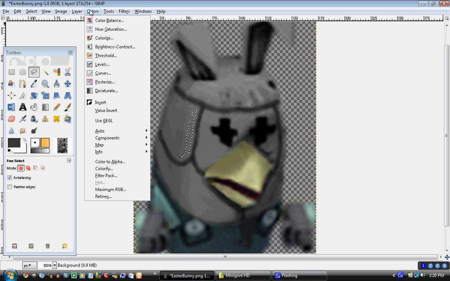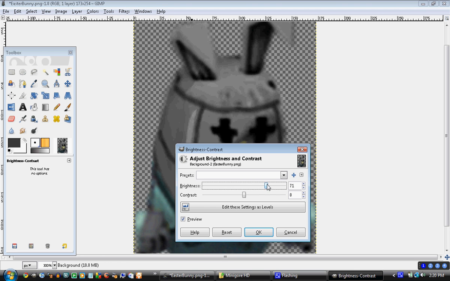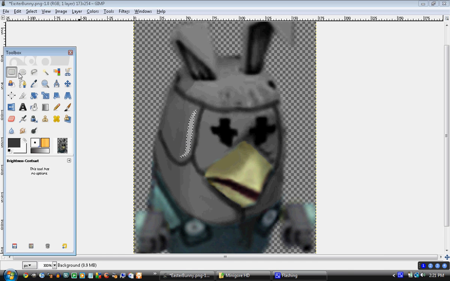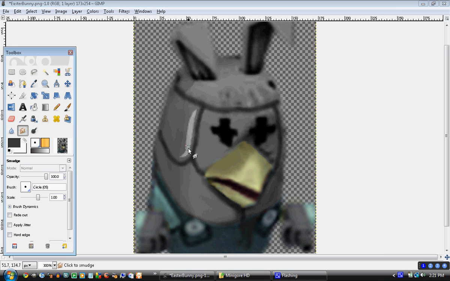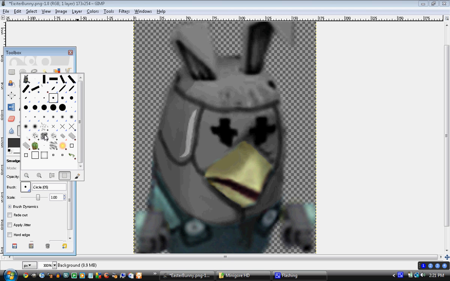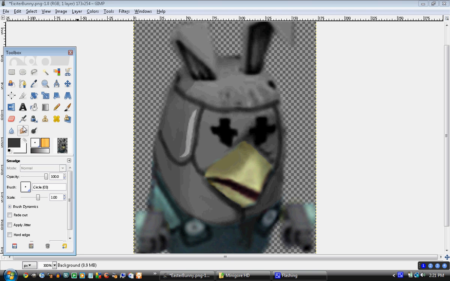Then I go up to Colors and then Brightness-Contrast, and I set the brightness decently high up there, not too much. Then to make it look a little bit better, you select the smudge tool, which is the little finger, and you just smudge it away.